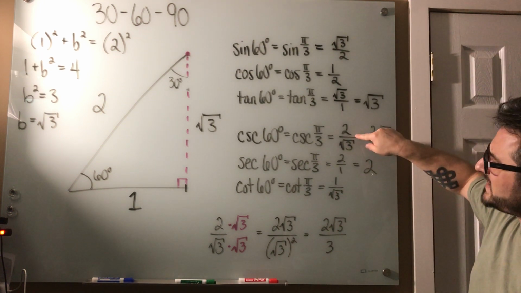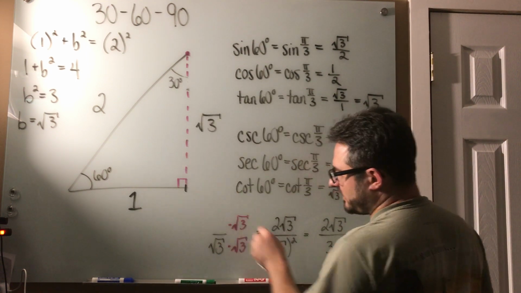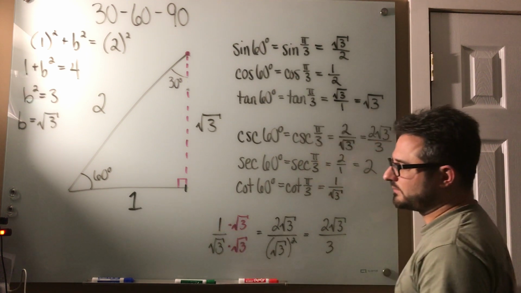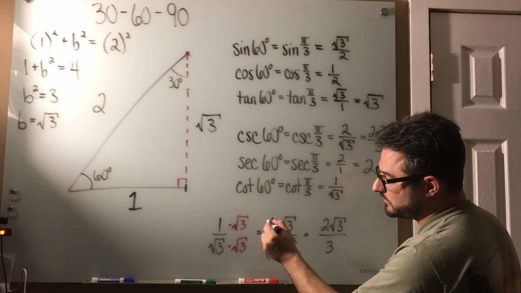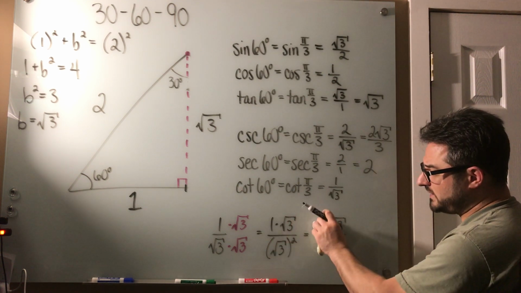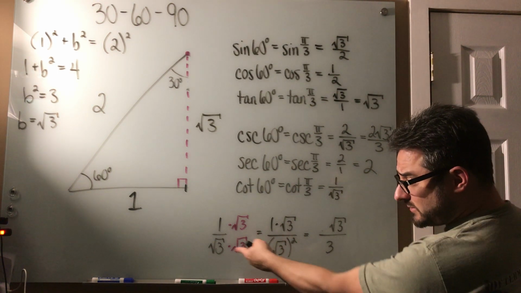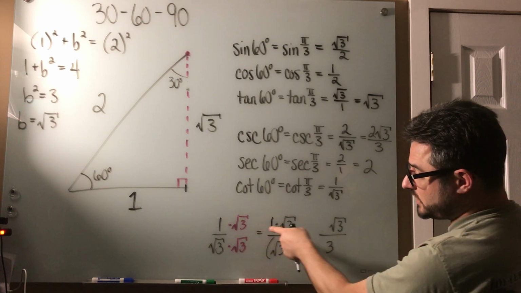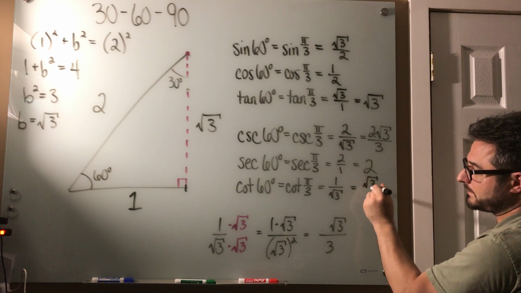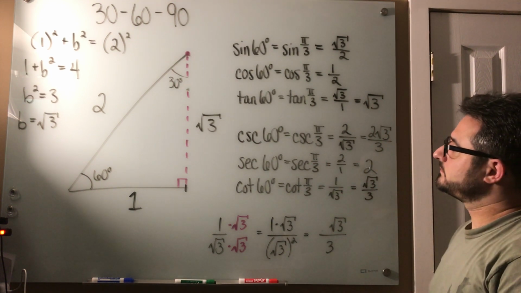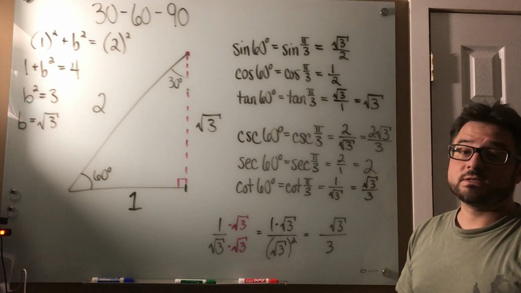Well, actually, that's very similar to what we had for cosecant. The only difference between them is what value we started with in the numerator. Instead of a 2, it's a 1, which I guess we don't really need to write, do we? So, same denominator, same rationalization. The only thing that changed is instead of a 2, it's a 1. And those are the 6 trigonometric functions for 60 degrees.